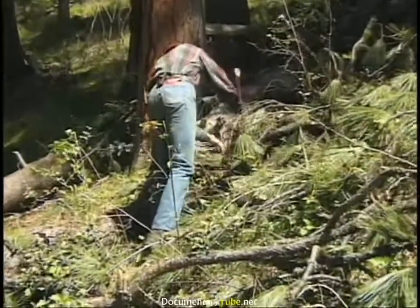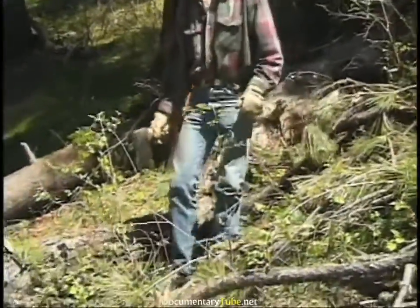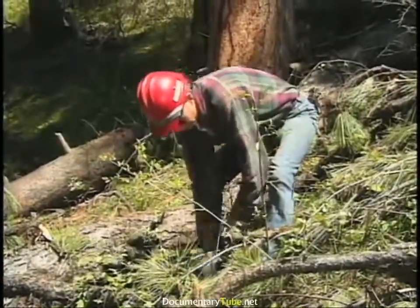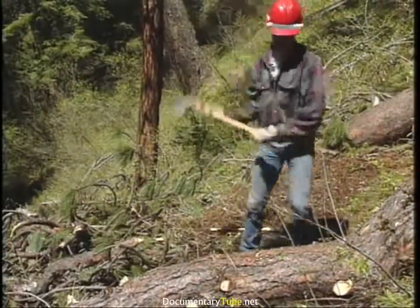The third is when you're swinging, make sure that you have a clear area within the complete radius or arc of your swing. You don't want your axe, when it's over your head, even to hit a little branch. Sometimes there might be a little branch that's out of the radius of your swing, but it's going to be catching your eye and interfering with your vision the whole time. If that's there, take the time to remove it. Try to be as efficient as possible.